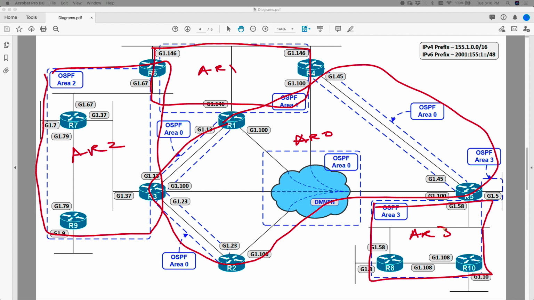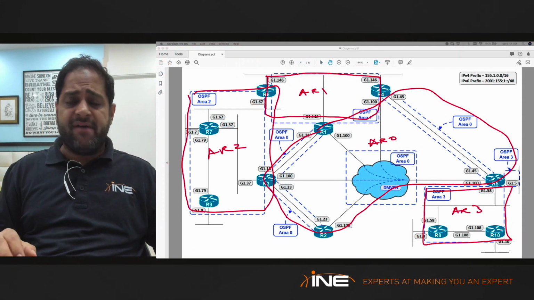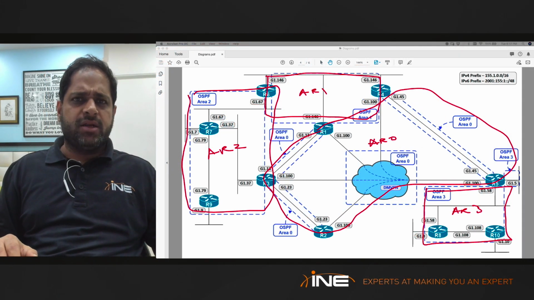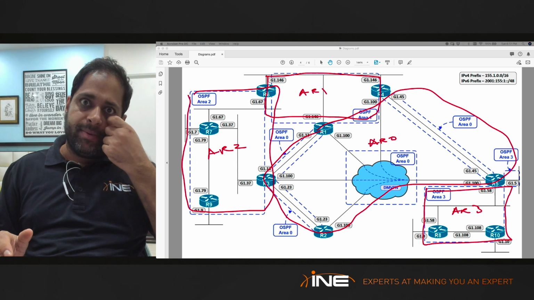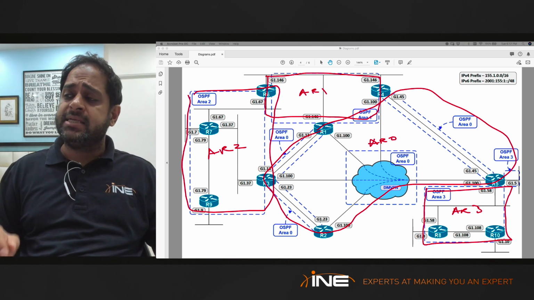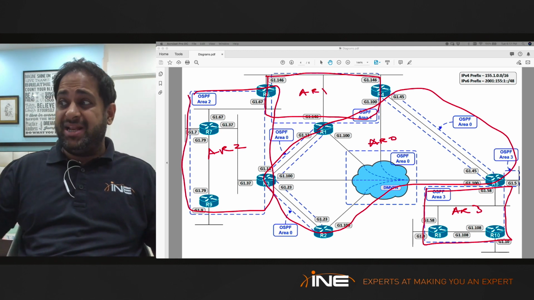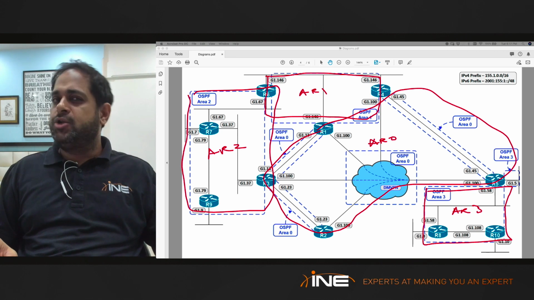Now, all of these routers are basically pre-configured. I have all the routes in my routing table, and I have full connectivity. I have not configured any stubby or totally stubby or not-so-stubby areas. So what I'm going to do first is make router 9, which is in area 2, into an ASBR.